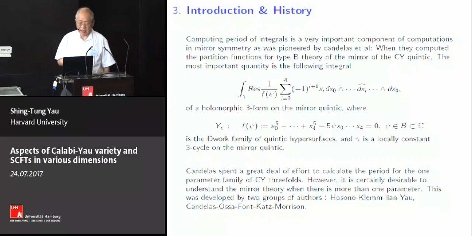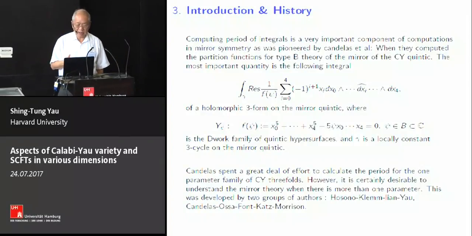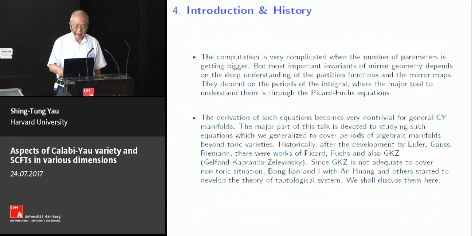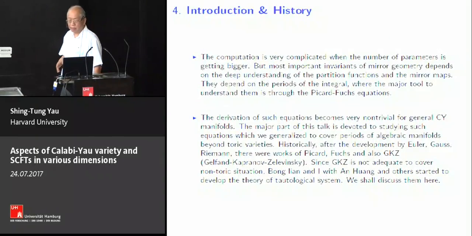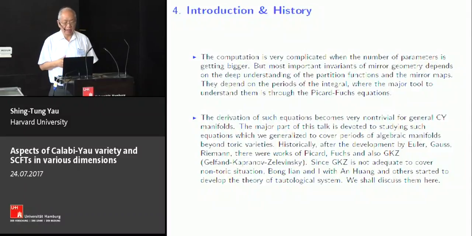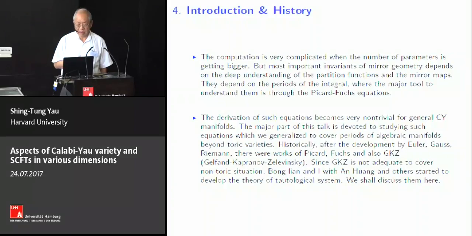We would like to understand what happens to them, and this was generalized to more than one parameter by several groups of people right after Candelas' work. So it has been very important. This is complicated because the number of parameters is getting bigger and bigger, and we have to understand it in more theoretical terms. Although numerical calculation is possible for a low number of parameters, in general we have to understand it in a more fundamental and theoretical way.